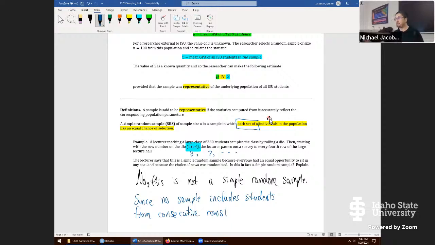It so happens that technology is really great at simulating this with pseudo-random numbers. And it asks, so would it count as a simple random sample if they accounted for all rows and gave every student a survey, but only used the data from every 4th survey? I think, let me think of that one. That one might have the same kind of struggle where you couldn't have data from consecutive surveys. So that would be a sample that would be excluded in that case. Does that make sense with that question there?